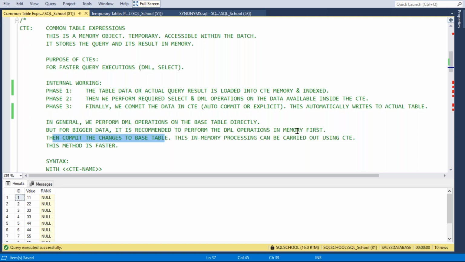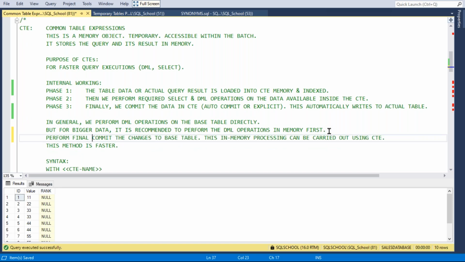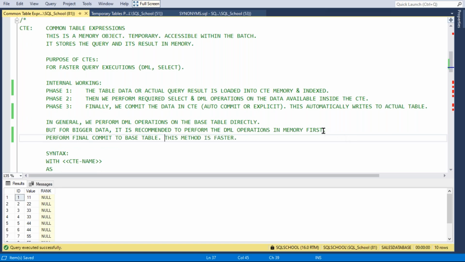Get the data to memory first, perform the operations, and then perform the final commit to the base table. This method is faster. Which memory here? CTE memory. This is the concept.